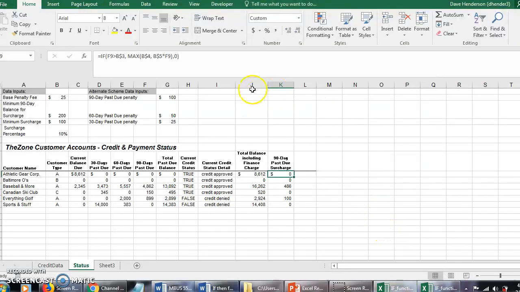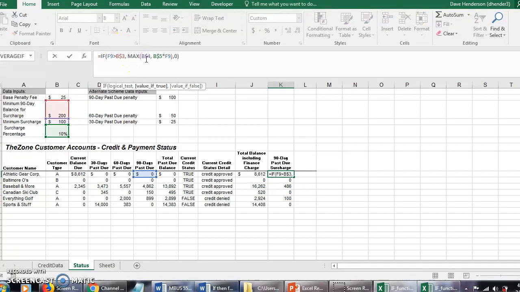Again, this is posted up online. So it says if F9, right over here, is greater than the minimum 90-day surcharge. Okay, so if the 90 days past due is greater than, then take the greater. So I use the max function, which returns the greater of a couple different values, the maximum of either B4 or B5 times F9.